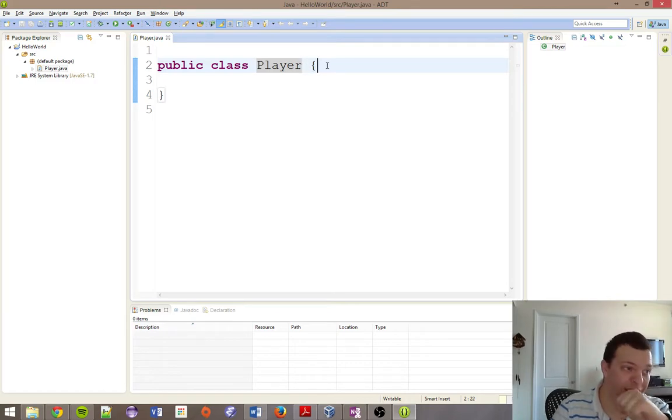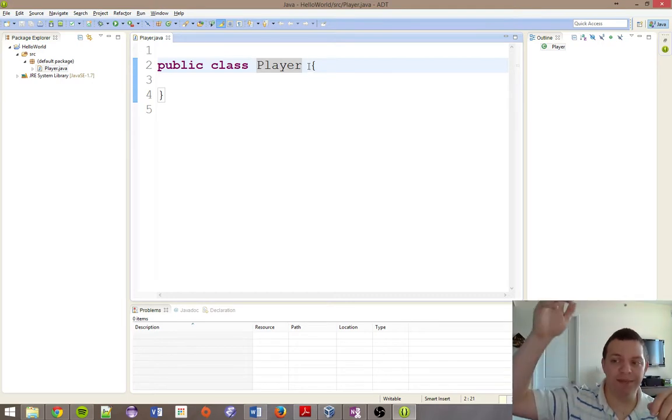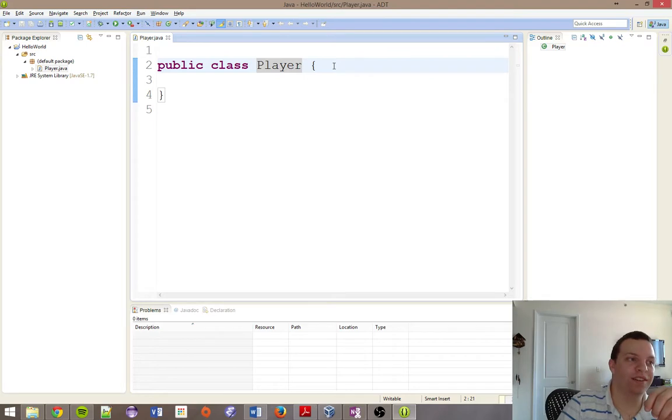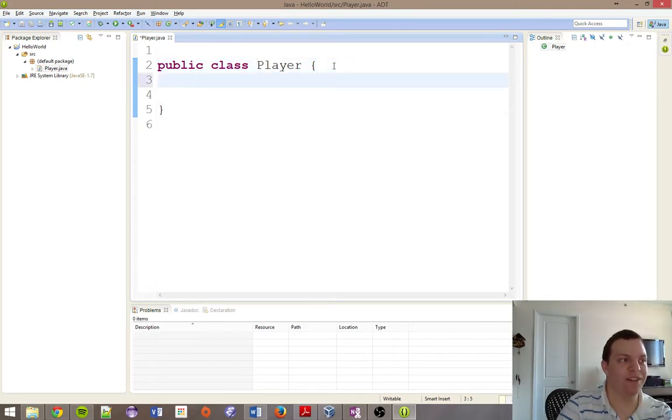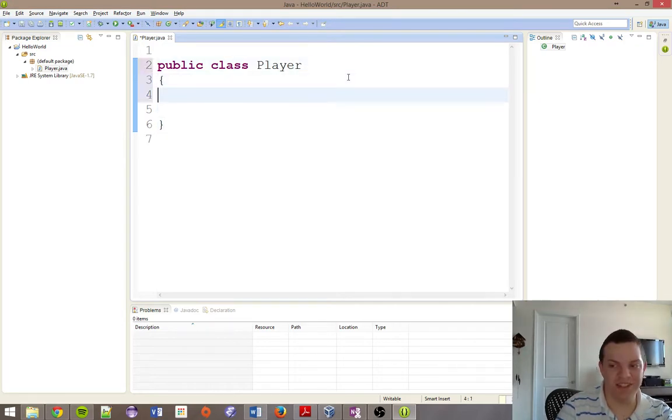And then we have these curly braces. These are important. They specify where your class begins and where the content of the class ends. So the content inside the class will begin right here, line 3, and it'll end after line 5. As you can see, Eclipse will highlight the braces to show you where they're supposed to go. I like to put them like this. It's just a thing among programmers; some people like them this way or that way. I just prefer them like that.